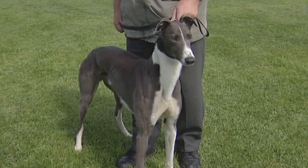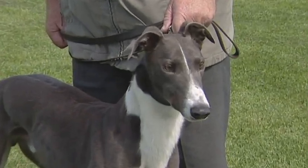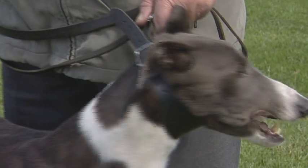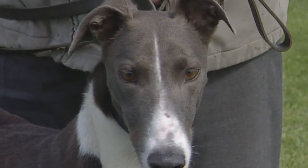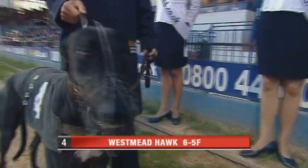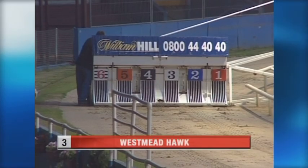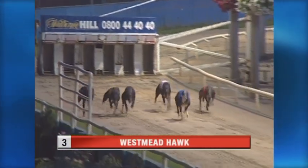Earlier this year, Blue Majestic finished a close-up third to kennelmate Mineola Farlow in the Easter Cup final at Shelbourne Park. They crossed swords once again on Saturday, with the blue and white dog bidding to turn the tables. In four, Westmead Hawk, third to Ballymac Perris in the Midland Puppy Derby, winner of the Greyhound Studbook Trophy at Monmore and the 630-metre Ladbrokes Summer Classic at the same venue.